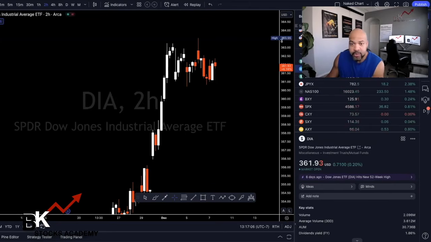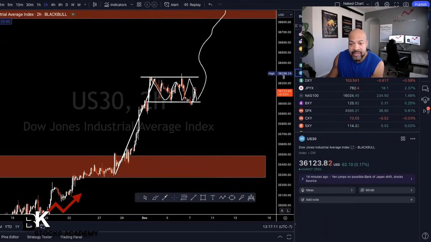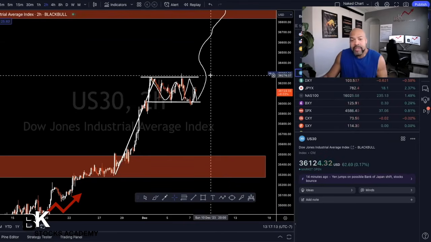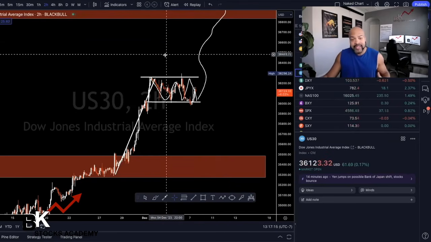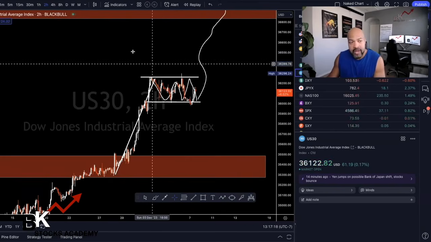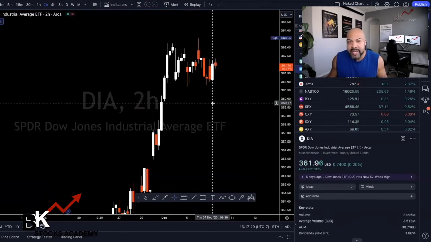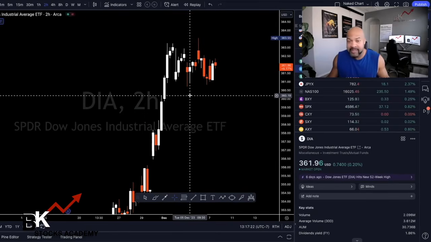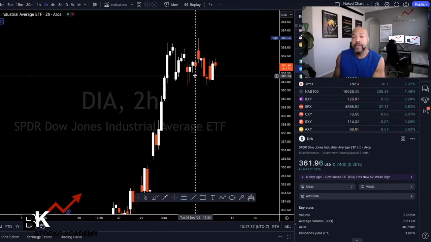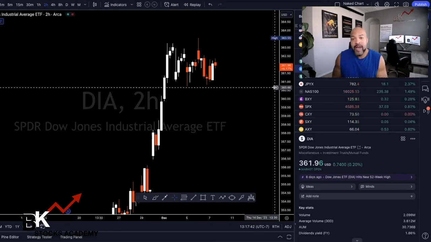So the ETF is $363.55. The index is $36,296. So it pretty much follows the same thing. This is the overall weight of those 30 companies. This is kind of like a mini weight of all of those 30 companies. It still consists of all 30, but they're just micro, right? So you can trade either one. I like trading the ETF, but you may have different preferences depending on what your goal is and how you'd like to trade.